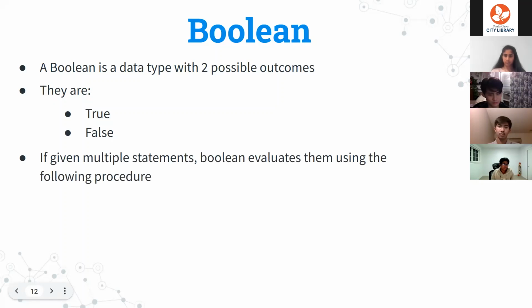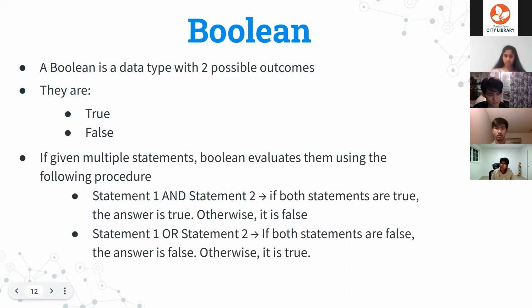Python also has a procedure to evaluate Boolean values when there are two or multiple statements. Keep in mind this procedure might be a little bit complicated, so don't be too worried if you don't understand it all the first time. If you have two different statements and an and in between them, both statements have to be true in order for the overall answer to be true. Otherwise, it's false. For example, we have 2 + 2 = 4 and 3 + 2 = 4. 2 + 2 = 4 is true, 3 + 2 = 4 is false. So we have true and false. In this case, both statements are not true, so it evaluates to false.